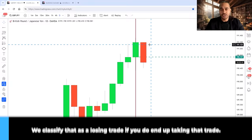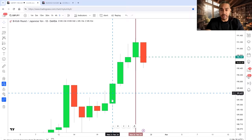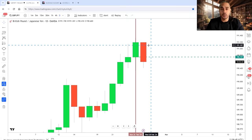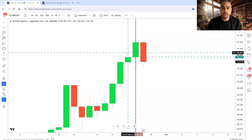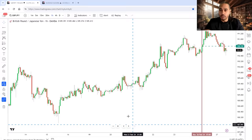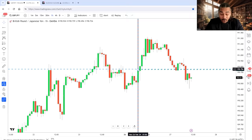Now I know some will say, 'What happens if it flips and doesn't continue in that direction?' Well, we keep it very simple — we classify that as a losing trade if you do end up taking a trade. Looking at yesterday's candle, with the assumption that it would continue bullish based on whatever evidence you had, it did. Today we made the assumption that after creating the top wick it's continuing bearish — that's a belief and an assumption. At some point this week, this month, this year, the candle will create a top or bottom wick, flip, and continue — as you can see from the evidence left behind. Now going back to the hourly time frame: we have it locked in our mind that the daily candle has flipped bullish at the time we came to the chart.